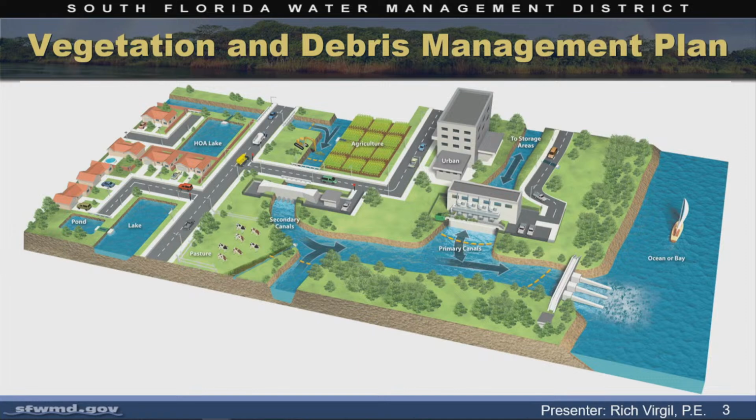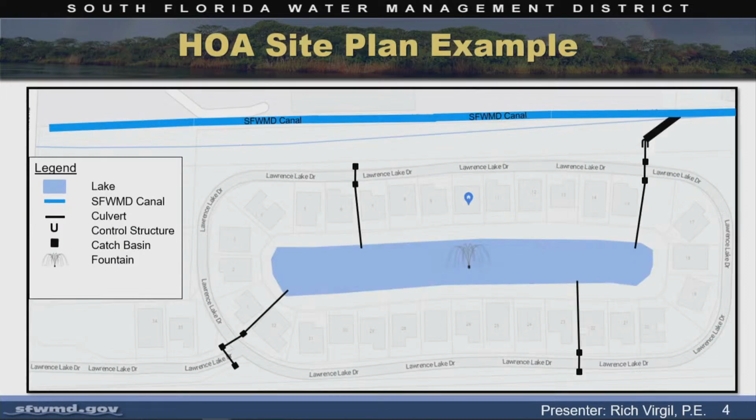So this is just a graphic. Like we say in the flood control business, we all have to do our part to move that water to our primary system. And in this case, we're asking that everybody do their part to prevent the discharge of trash and litter and debris and vegetation into the systems and moving it forward. So that's just a way of graphically showing that information.